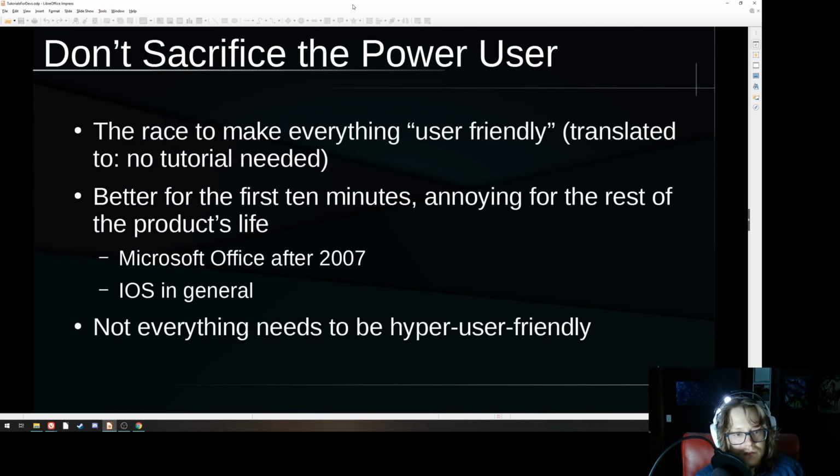So what did Office replace all of those drop-downs with? What did they decide to do in order to make it so that you didn't need a tutorial to use Microsoft Office? Well, they adopted the ribbon. The piece of crap ribbon at the top. If you've used Office in the last 10 years or so, you've become familiar with the ribbon. All of the wonderful clickable things up there, and it's just impossible to find anything.